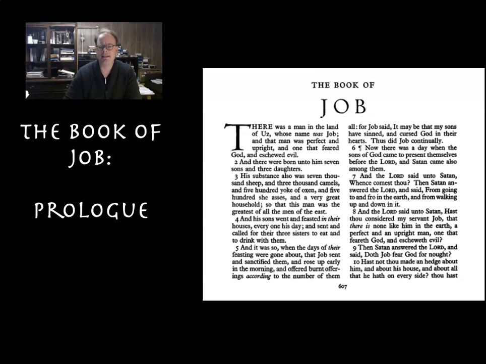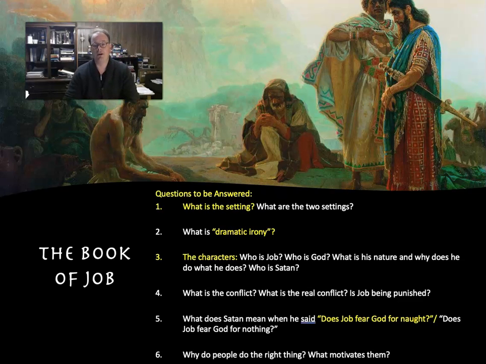This is kind of like politics today. Can you only imagine what politicians do in back rooms that affect you and your life? They claim things are being done for one reason, but in a back room they just cut a deal, and what's happening to you, what's happening in the nation, is for a very, very different reason. So we've established these two settings, and these two settings establish dramatic irony, which is a circumstance in which we, the audience or the reader or the spectator, are aware of something material, something important, that the character is not aware of. So Job is not aware of what's going on here.